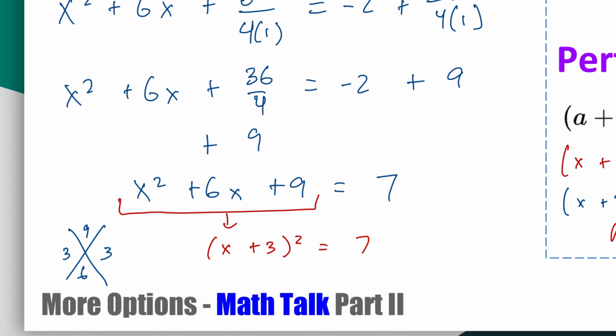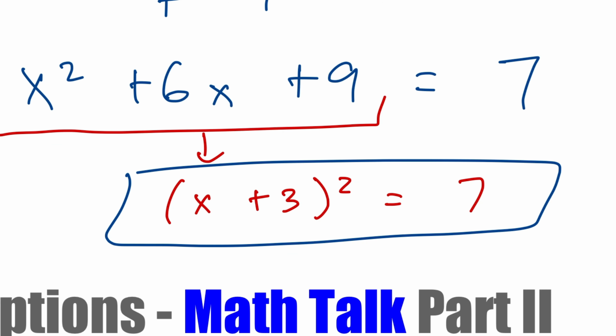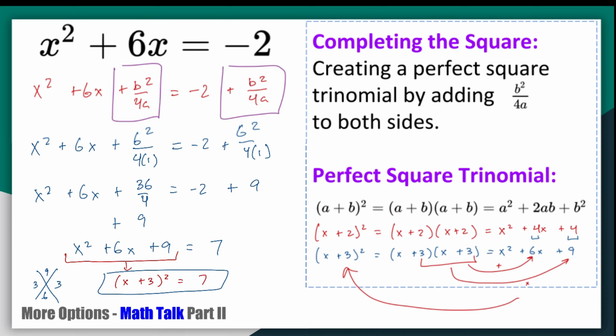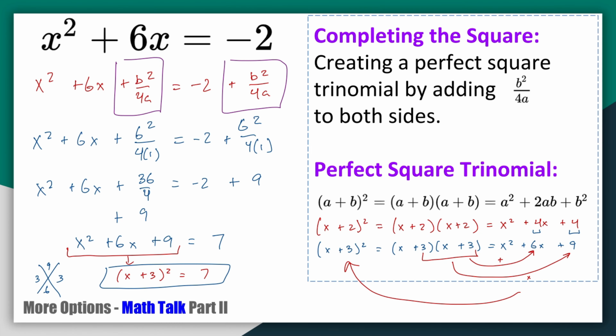And this is where we're going to stop with completing the square. The reason why is, in previous methods, I can solve by square root here. I can take the square root of both sides and get an answer for x. That's true, and we've done that in a previous lesson. But there are some other goals that we would get out of completing the square.